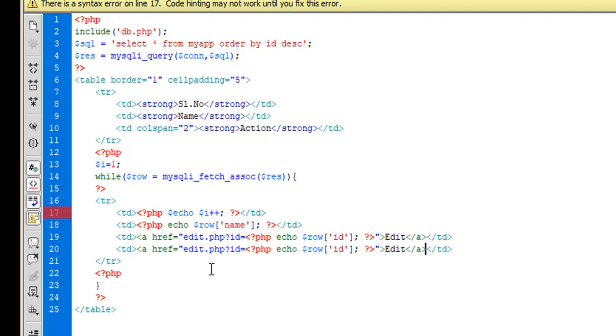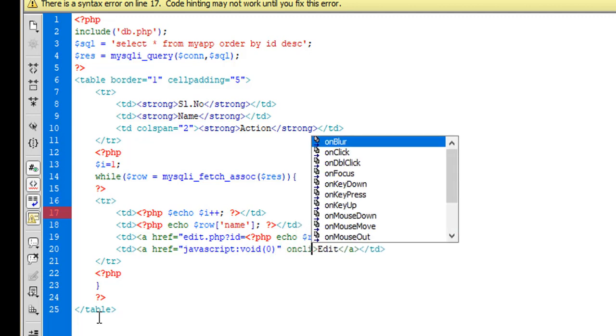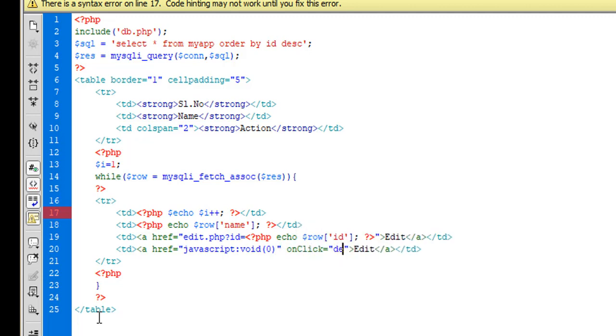The link is copied. Here is javascript void 0. On click delete record, delrecord. Okay, we have to pass the argument. This is the caption delete.